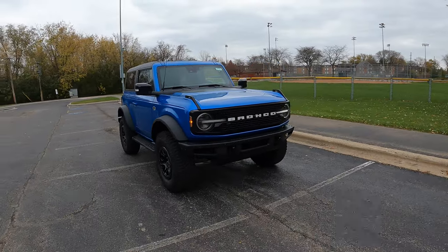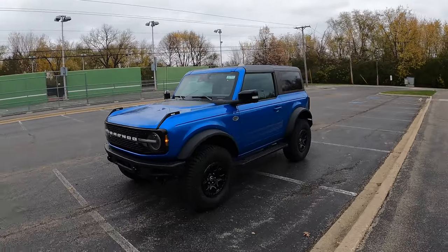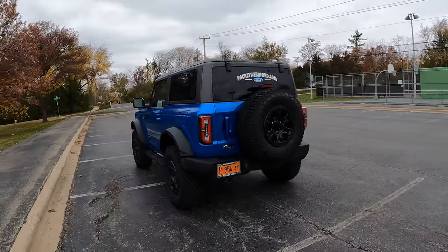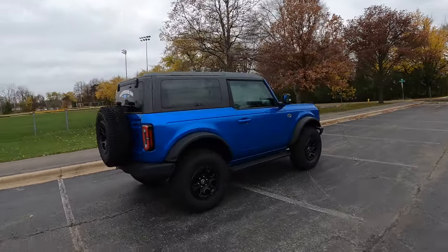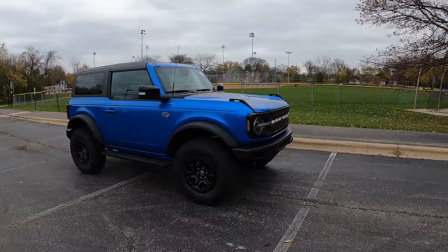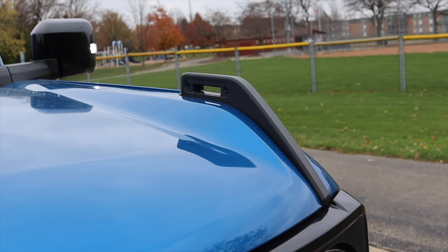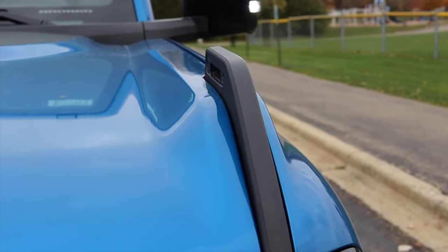Now we've got to talk about the looks, and I love the look of the new Bronco. I really think they hit it out of the park with this thing — it looks nostalgic enough like the original Bronco, but not overly retro. It's still very modern, still feels very different, and it's fun to still see one in traffic when they're so rare. I love the blue color. Up on the front, there are these little holders for brush guards — you can attach a metal wire that goes from there to the top of the windshield, so if a branch is in your way, it's not going to slam your windshield.